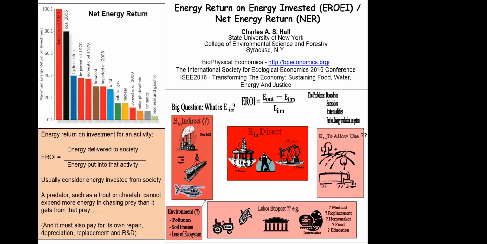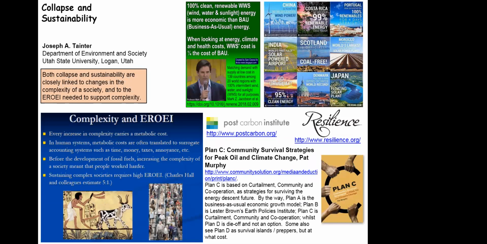Moving on a bit, let's continue this thought of energy return on energy invested and related to collapse and sustainability. Now, one of Charles Hall's colleagues who presented at this first biophysical conference 10 years ago in 2009, Joseph A. Tainter, I've uploaded 2 of these presentations on the additional handouts. But here's one very interesting slide of his. He looked at complexity, societal complexity, and energy return on energy invested. And he drew parallels between the Roman Empire and the USA.